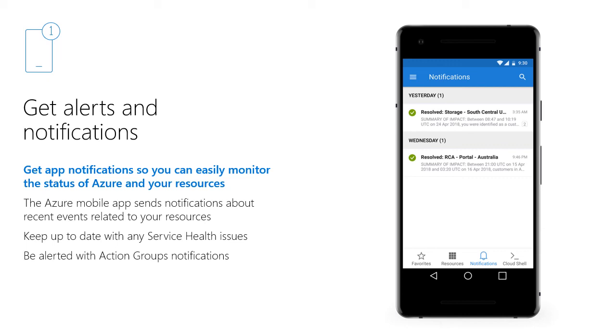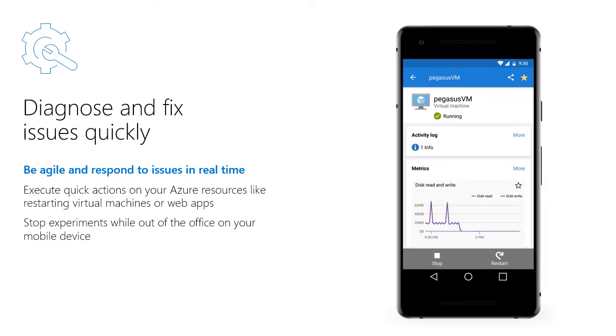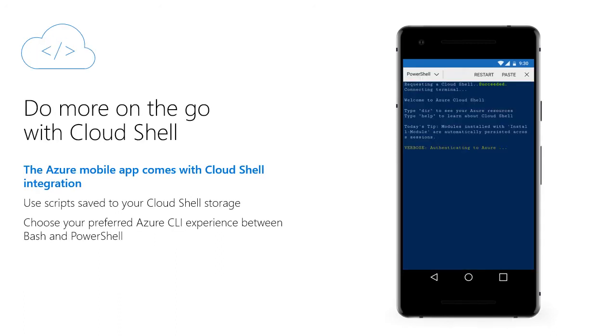definitely, if something goes wrong, you can configure an alert, and then this alert will be popping up as toast notifications or in-application notifications in your Azure mobile app. You can also do diagnosis and fixing issues quickly. You can create quick actions in your Azure resources, such as, very commonly, restarting virtual machines or restarting web apps, running very simple scripts that you can enter in a mobile phone to run certain commands to fix quick problems without the access of a PC. Cloud Shell is also included in the mobile app, so you can run PowerShell commands to run certain automations or to execute certain things that a portal cannot simply do, or you may have difficulty doing using a portal.